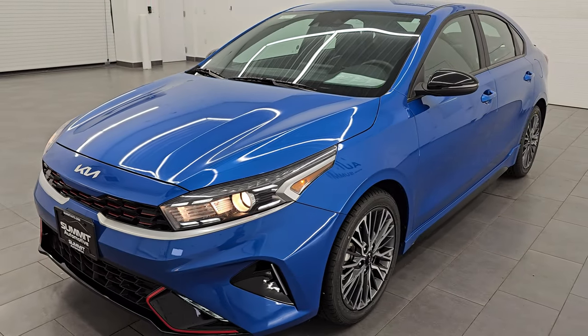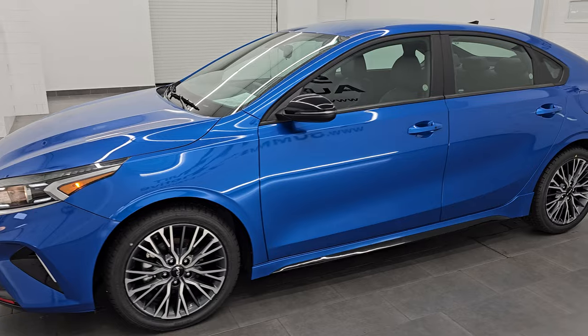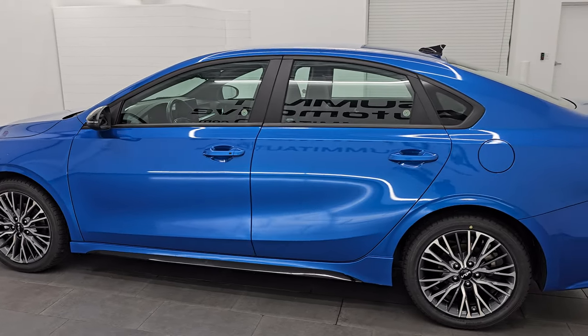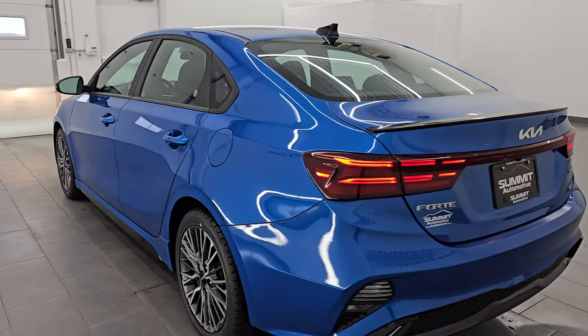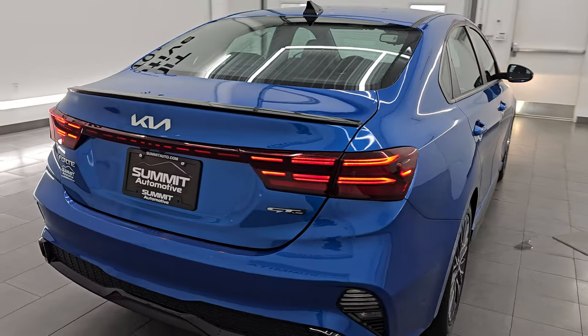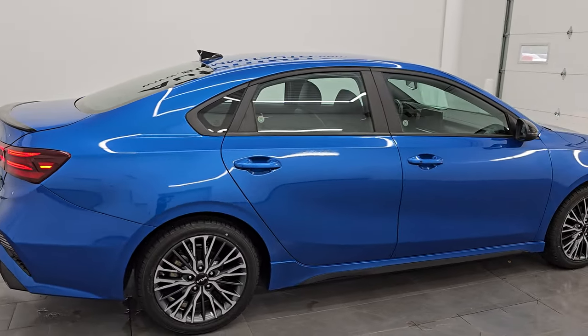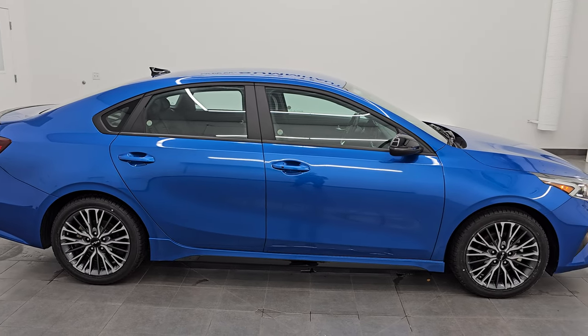I'm going to do one more walk-around here with all the lights on — take in that sporty blue color. Really a good looking car and very, very clean all the way around. I would highly recommend it from a quality and condition standpoint. I'd ship this one anywhere; whoever gets this one is going to absolutely love it. To see more pictures of this Kia Forte or one of our other 550 new and used cars, trucks, SUVs, minivans, Wranglers — we got it.